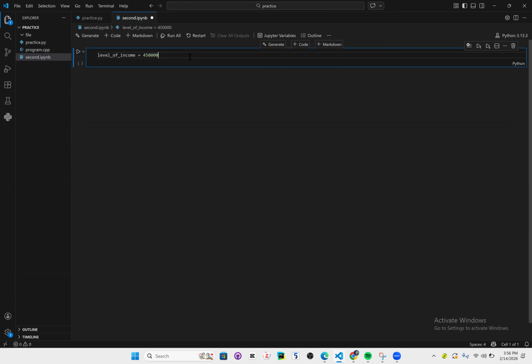And for me to display level of income, I print level of income. Automatically, you see 45,000.